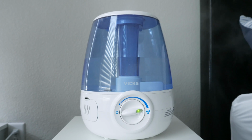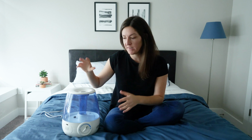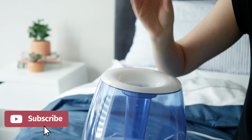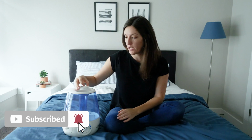But now let's go through each of these individual components and I'm going to show you how to use it. Before I show you how to use it, let's quickly talk about the different pieces and components that it comes with. So the first thing, if we start with the top, is this cool little directional nozzle. This is removable, so you can clean this separately, but this is what's going to direct the mist to go in whatever direction you want in your room.